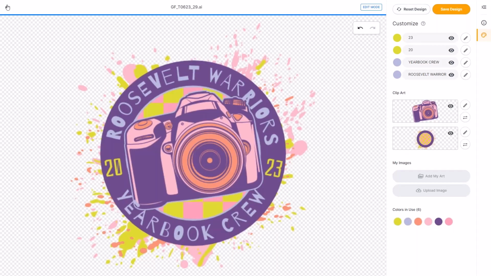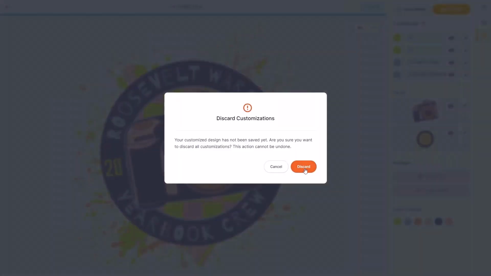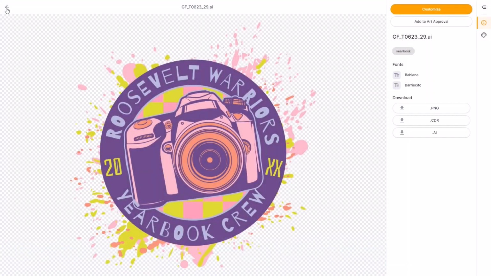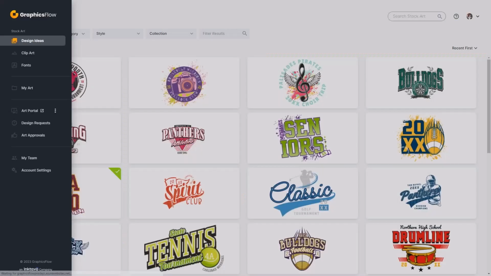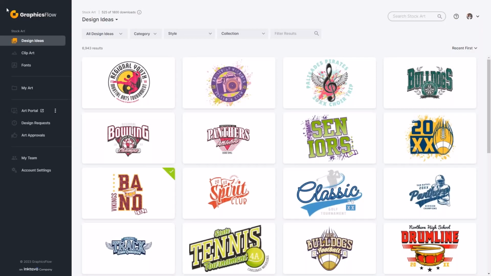So that's one of the advantages of the customizer. You don't have to bring it into Corel or Illustrator or a program like Affinity Designer or Inkscape or Canva for that matter. You can just edit the file here. And I would urge you to do that. I think it's just easier if you get the basics of the file set up first.